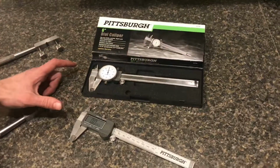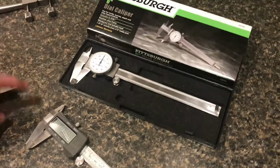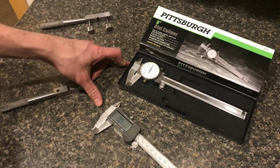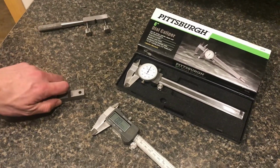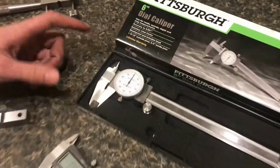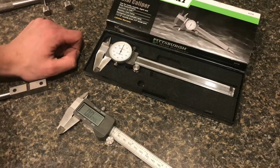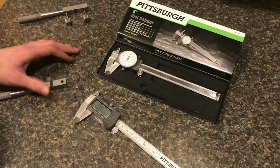You could easily go out and spend over $100 or even $200 on a set of calipers, but these were about 30 and these may have been 15 or 20. They may not be accurate down to the 10th of a thousandth, but they'll work for almost anything. Unless you're doing precision machining, they'll work. So even with these Harbor Freight calipers, they have a lifetime warranty, most of them. So if anything breaks or goes wrong, you can just take them in and in a couple minutes they'll give you a new one. From our experience, they don't give a hard time about that. So I think for the price, these are a really good set of calipers.